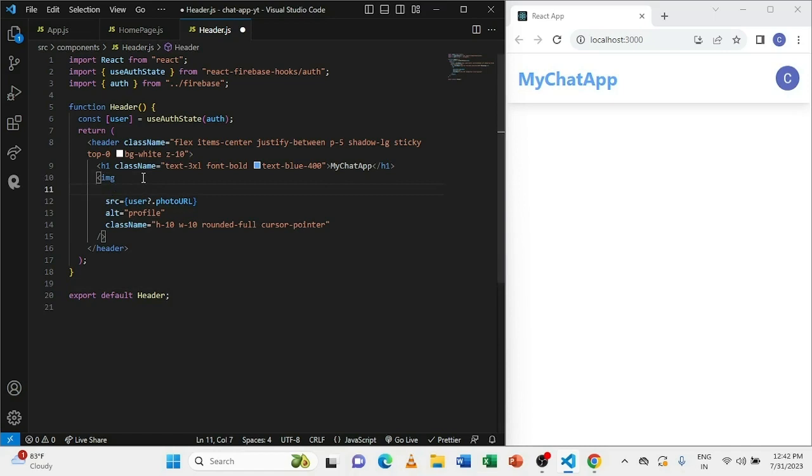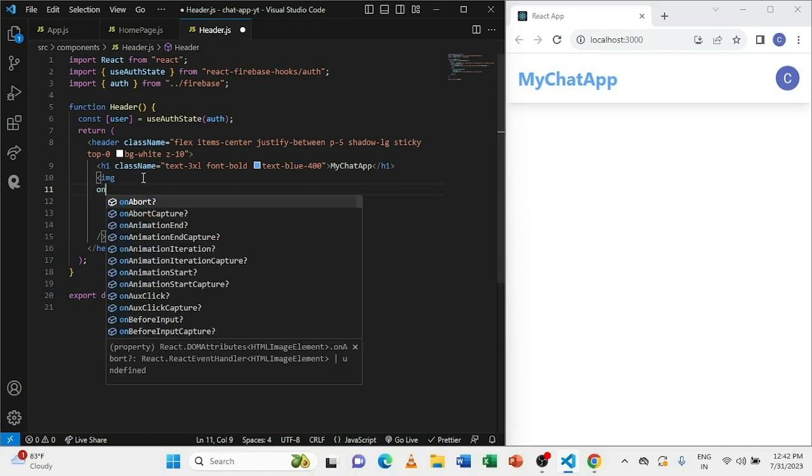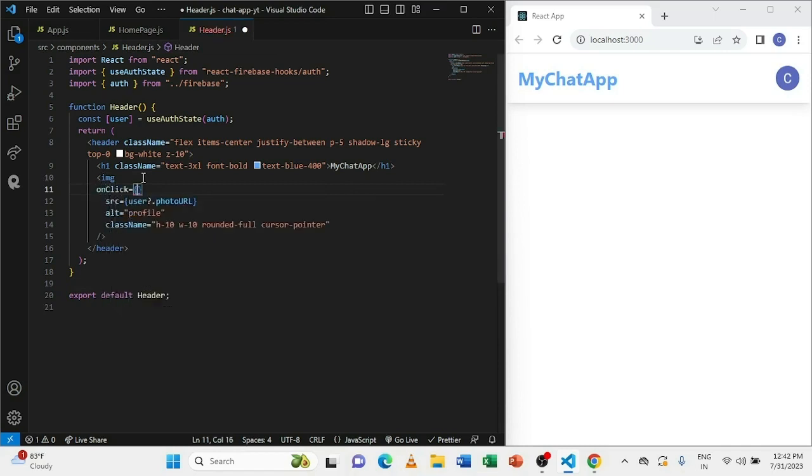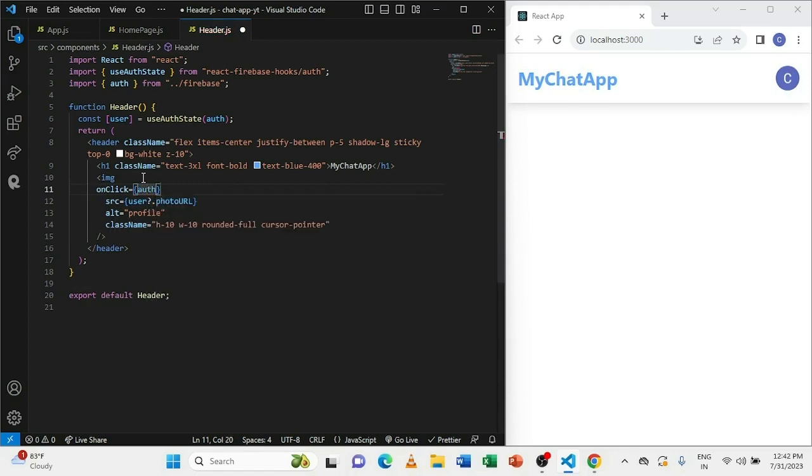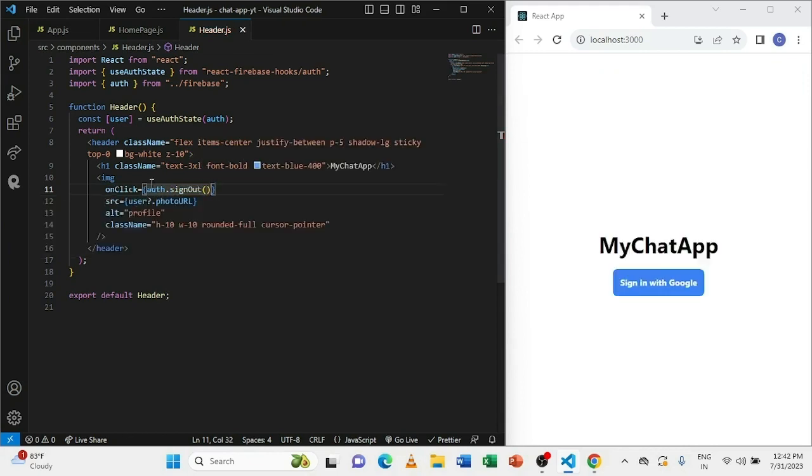So that's very simple. So I go to the image tag and I say an attribute on click, and I just say I want this to go inside the auth and perform the sign out operation. And this should actually not be a simple function, it should be an arrow function.